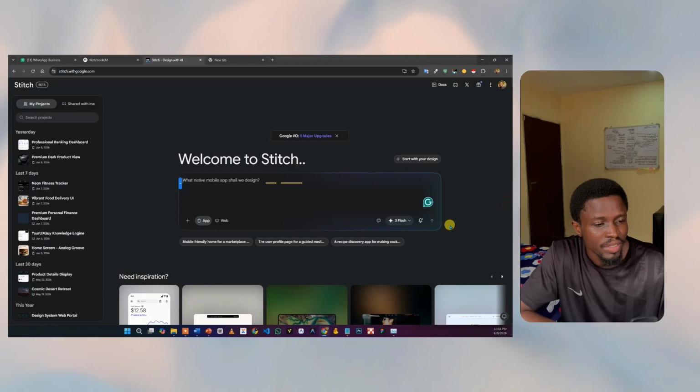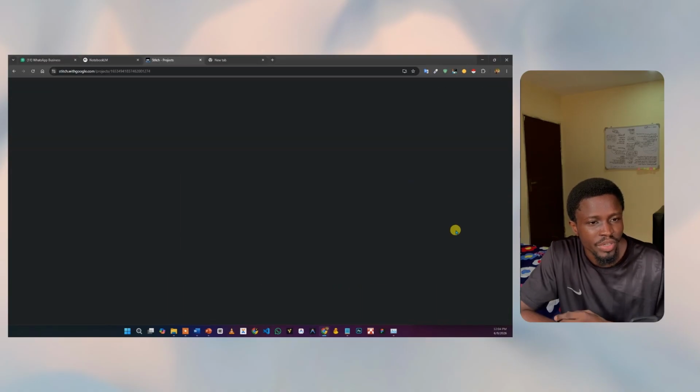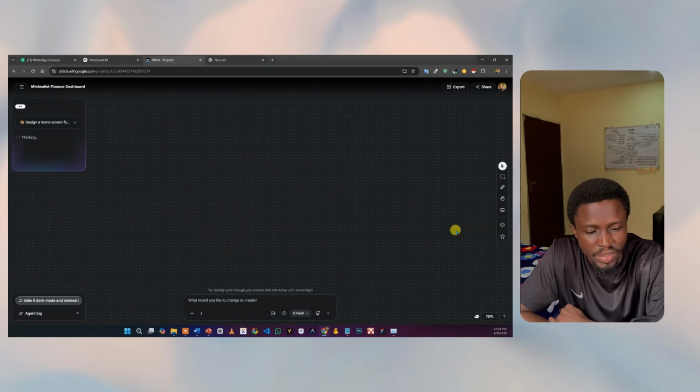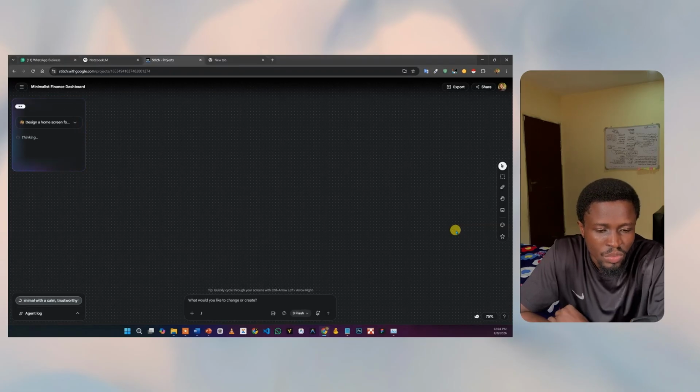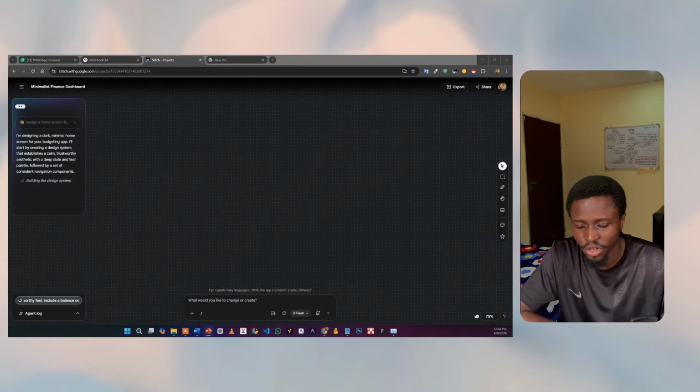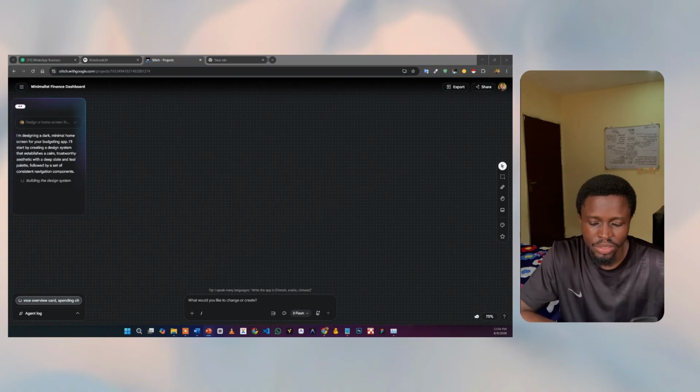Once I click on send, it will open up a different screen where we can play around with the canvas, or it will even generate the design, and the design will be on the canvas. So we'll wait for the design to be generated. Once it's done, hopefully we'll get what we want. We want it to design an interface for a budgeting app, dark mode, minimal, with a calm, trustworthy feeling.